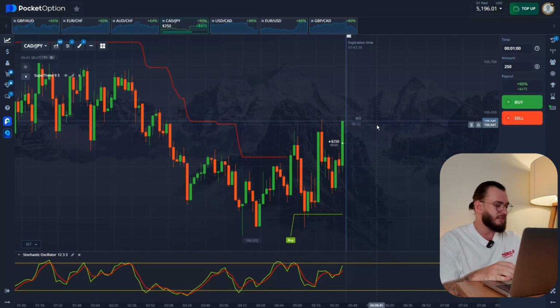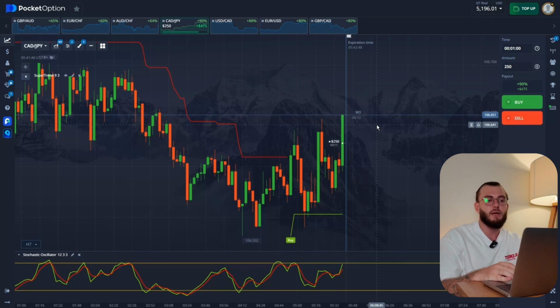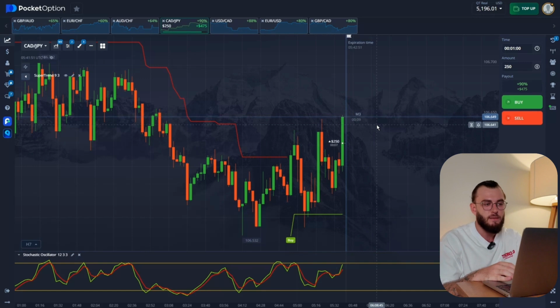But they have a very serious drawback. Friends, they lag behind. All trend indicators lag, and I just showed you this in the previous trade. The trend had already changed, but the indicator was only just starting to let us know about it. As a result, we'll end up entering unfavorable positions if we use only trend indicators.